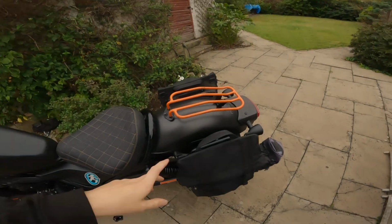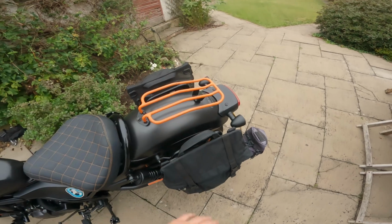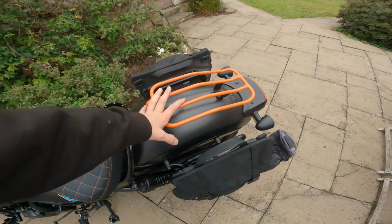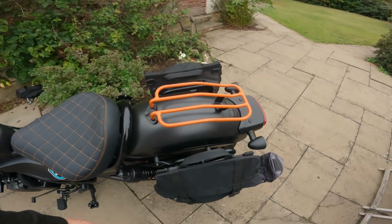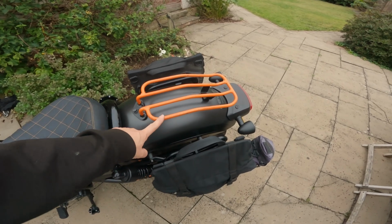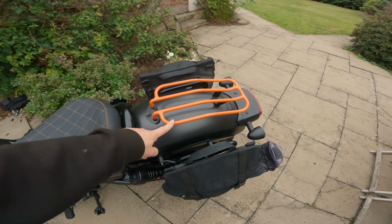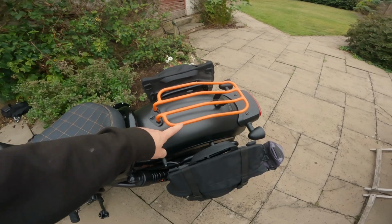So talking about pillion, I got rid of the seat and I put a rack, this little thing here, and it's absolutely brilliant for adding bags, or like when I went to buy some new boots, I just put the box on there, tighten it up with some straps. Absolutely brilliant, super useful, and nobody will say to you, hey, can I have a ride on your bike? It's only down the road, I don't need gear, it's fine. No, you can't. There's nowhere for you to sit. Nowhere. Stop asking.